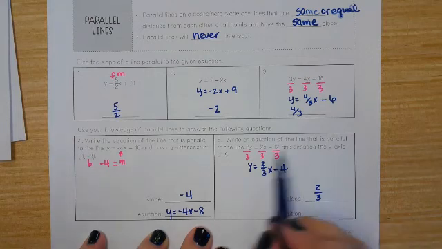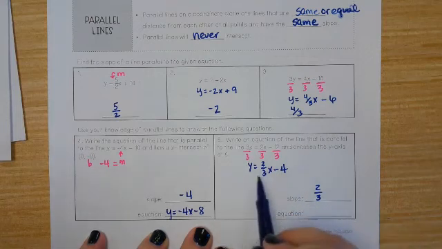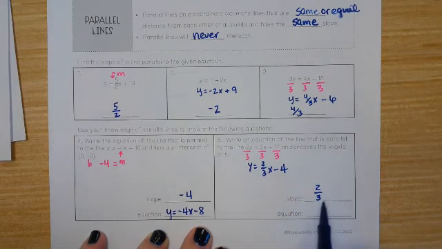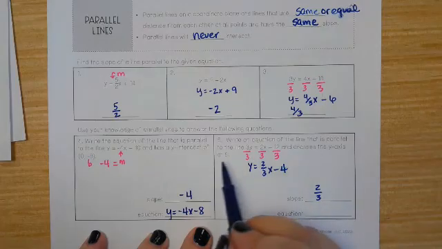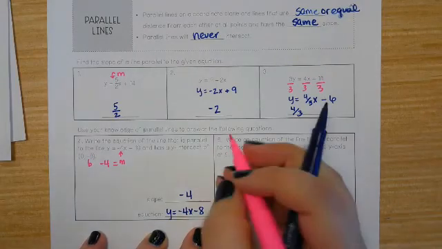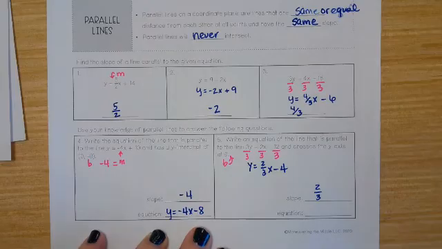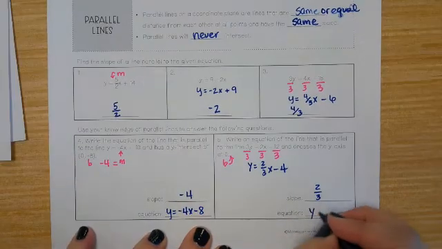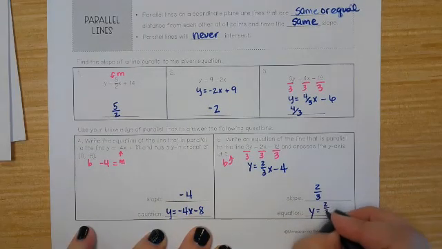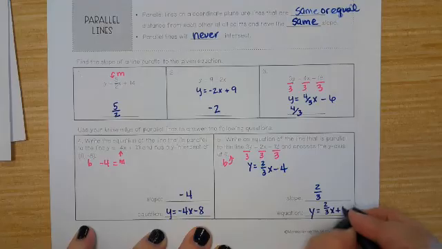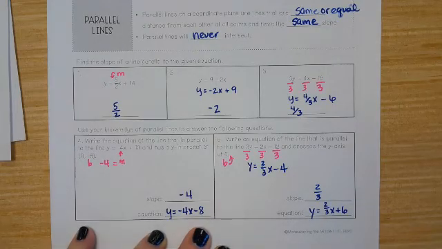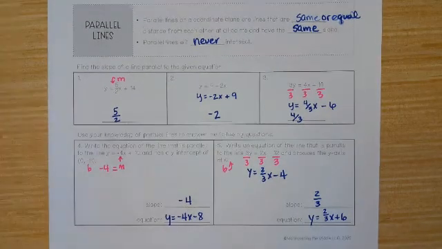And then it says our equation, when we write it, needs to be parallel. So we're going to use the same slope. And it needs to cross the y-axis at 6. Well, that's just a fancy way of telling us the y-intercept. So if we know what the y-intercept is, then we know we have all the ingredients we need. Our line is going to have this slope, but it will have a y-intercept of 6 because that's where they wanted it to cross the y-axis.